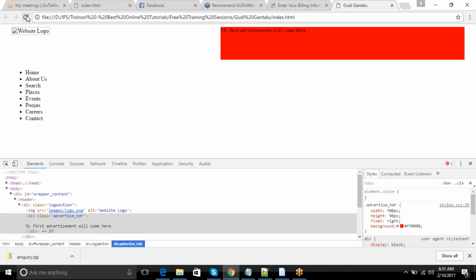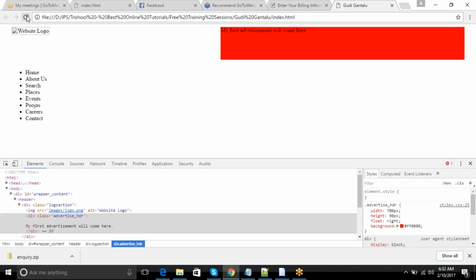So now what happens? The advertisement moved to the right side of the page. So we have discussed when to use float left and float right, and also when to use position absolute, relative, fixed, static. These are all things we don't need to use here. We might think, hey, this is aligning to the right side of the page, so I need to give position absolute, right 0. No, you should not use it unnecessarily. Use float left and float right as much as you can.